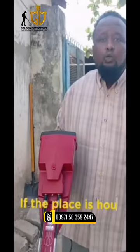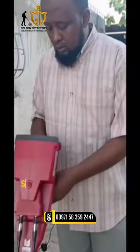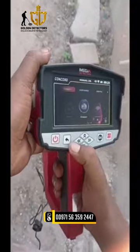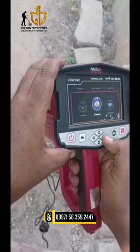The place is housed. The only thing that can be found underground is cover, as I think. So now we are choosing manual long range locator. This is manual long range locator. We are choosing the cover.